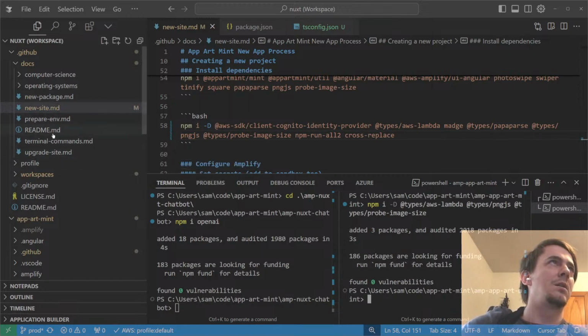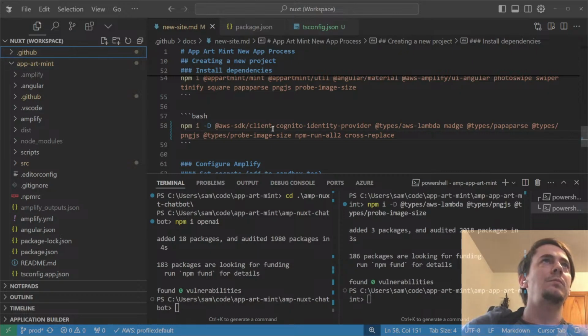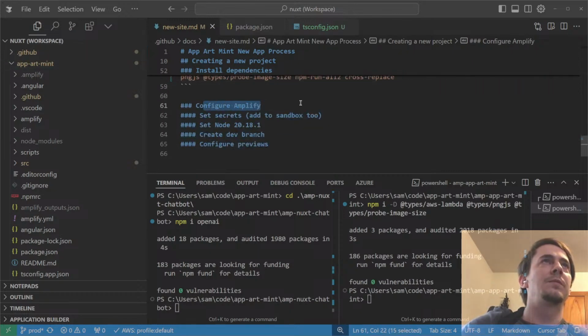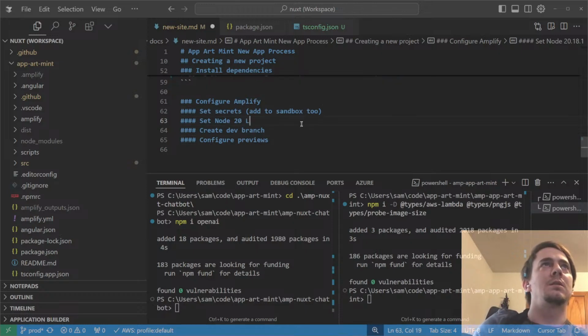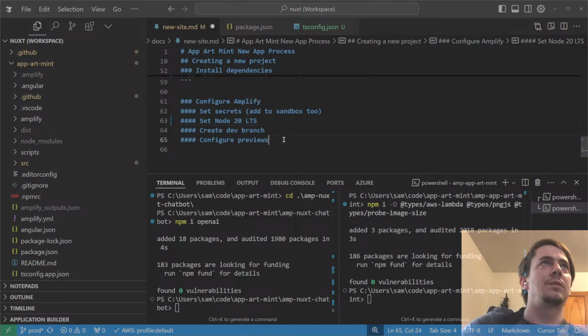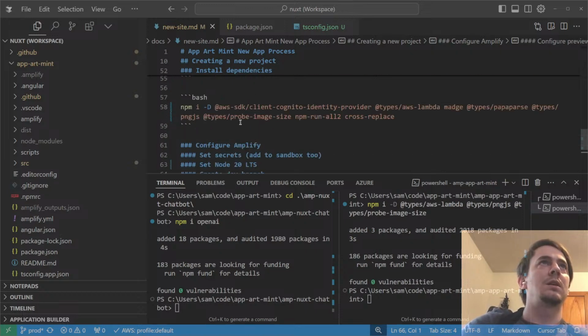Okay, now configure Amplify, set secrets, set to Node 20 LTS, create that branch, configure previews. Okay, save that.